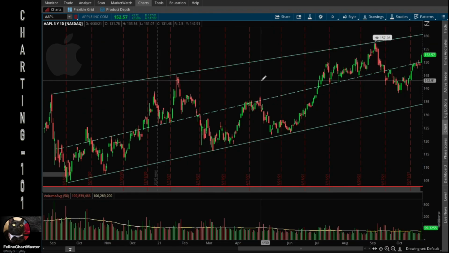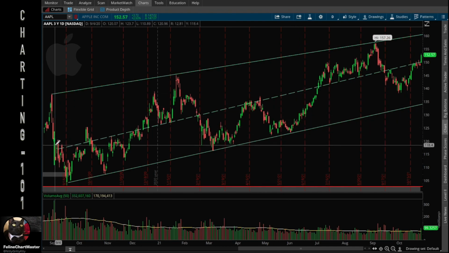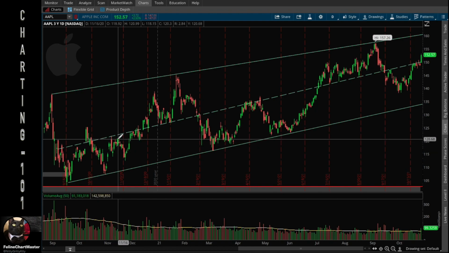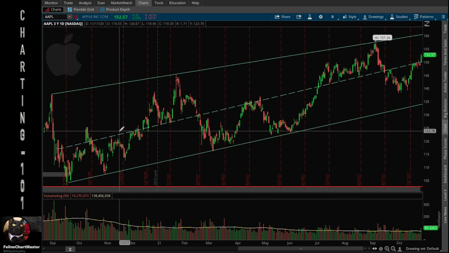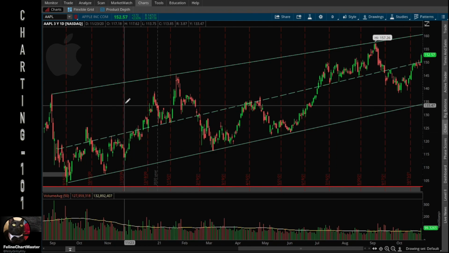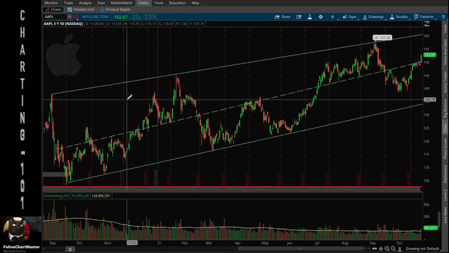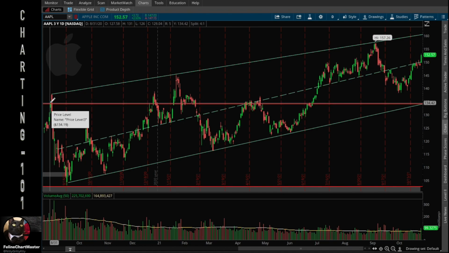Let's zoom in a little bit more here, and let's see if there are any more horizontal lines. So basically, you kind of just go up and down. You see where there are spots where there are multiple points of interest that the line is coming across. Now on Apple, I gotta say it's kind of a little choppy to an extent. There aren't really any perfect lines. You could argue, okay, right over here on this day, back over here, acted as resistance.